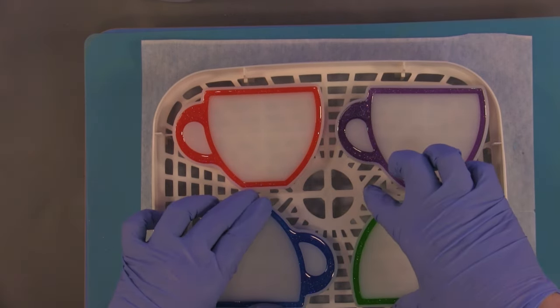Back. This one's turned out pretty good. This one I did an over pour. Let's see what we got. Yeah. Oh yeah, I over poured this one big time. Not too bad. I mean, I can always fix it.